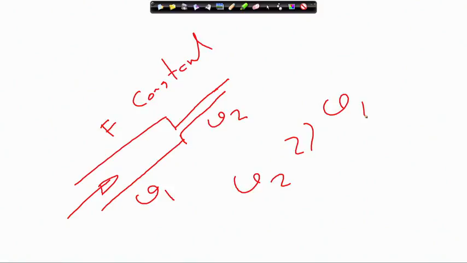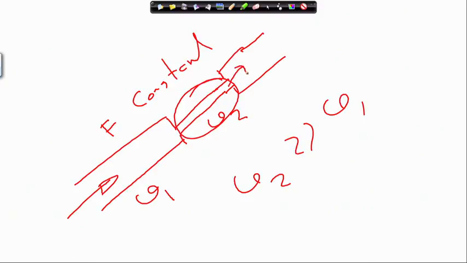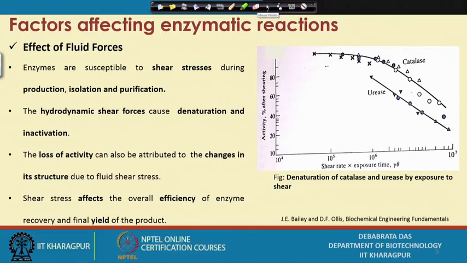But what I want to say is, suppose again I put it in the higher diameter pipeline. As long as they are present in this narrow pipe, they are under stress condition. As soon as we release the stress here, some of the activity, not 100% activity, some of the activity of the enzyme will get back into the system. So that is why I call this reversible in nature. This is how shear force acts on the enzymes.